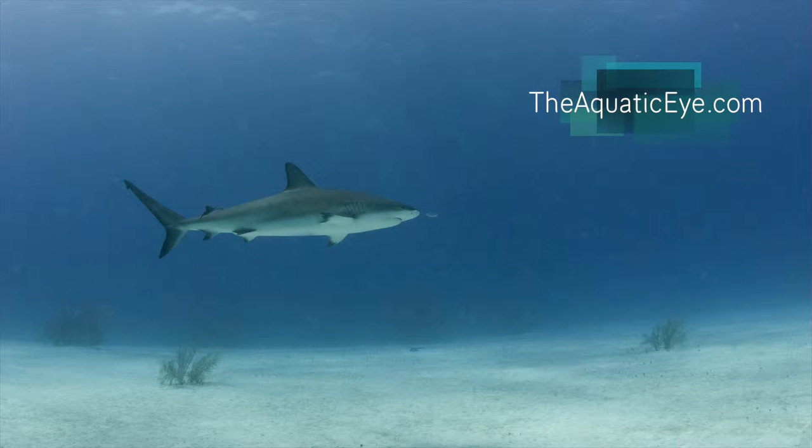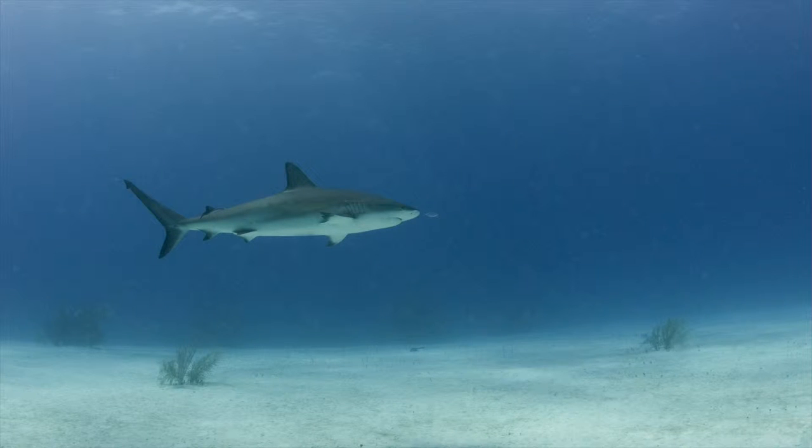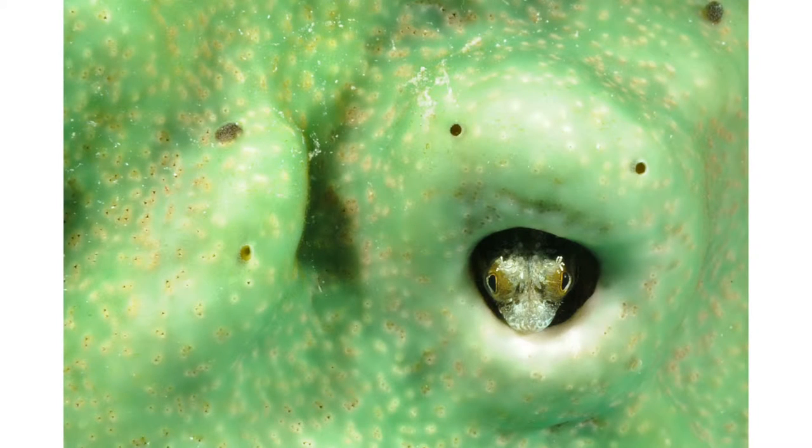But we can't always achieve this, so we can wait to find a pleasing background. Sometimes we find the background first and we might even wait for a subject to move in toward that background if the background is so nice. This little blenny kind of disappeared out of the corner of my eye and I thought it would be so pretty to have this beautiful green background, so I waited and waited — I was just getting ready to leave and then sure enough he popped his head out again. The blenny itself is nothing special but it's such a beautiful background that makes the image so much more interesting.